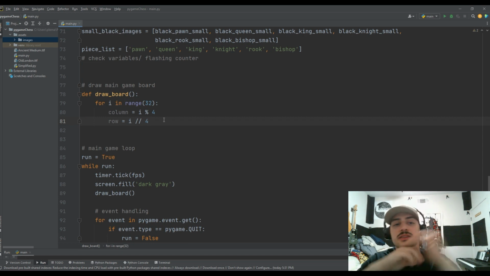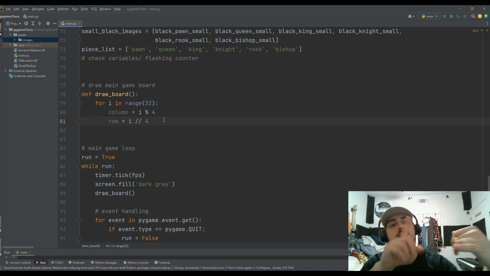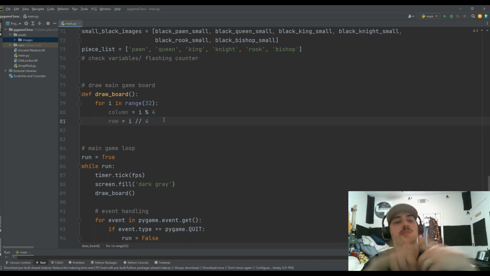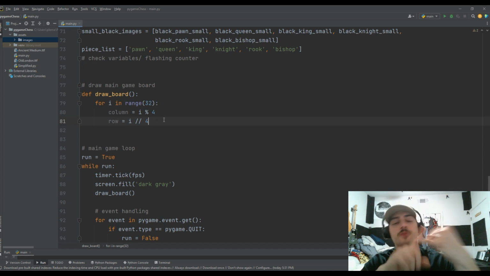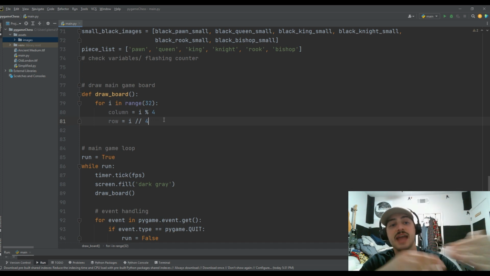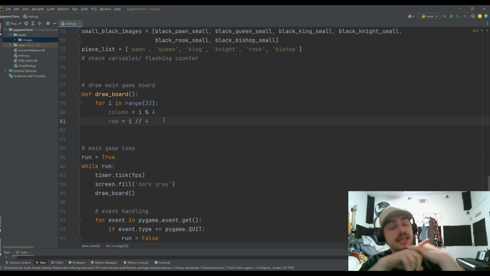So think about it this way: as i is 0, 1, 2, and 3, your first 4 squares, row is going to be 0 for all of those because it's rounding down, but your column is going to go 0, 1, 2, 3. Then the next 4 are going to be 4, 5, 6, and 7. Now row is going to be 1, and again column is going to go 0, 1, 2, 3.